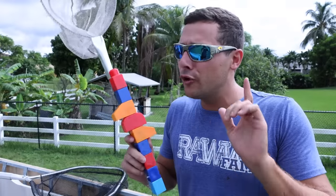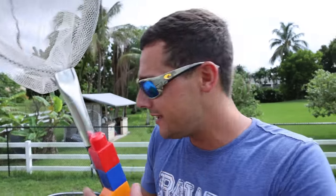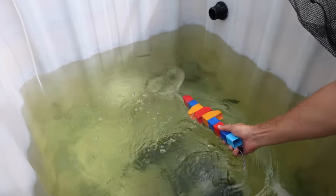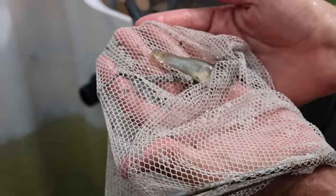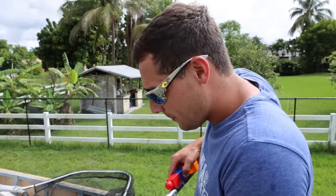All right. I also forgot that there is also something that we caught with our Lego net that is gonna be one of our new pets. Come here. Oh, look at him. Hi, buddy. What's up? Welcome. That right there is also a giant molly. That is also gonna be one of our pets. Welcome, buddy, welcome. And honestly, guys, I think I have a good idea of our next fish trap that we're gonna do. So let's flash over to that, and I'll see you there.